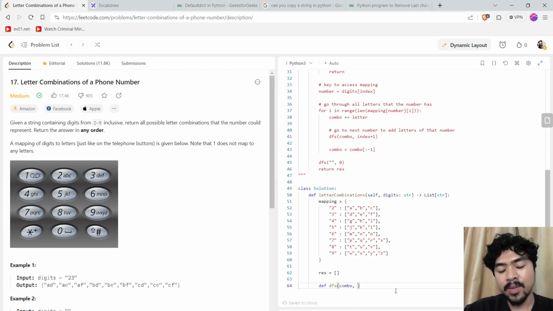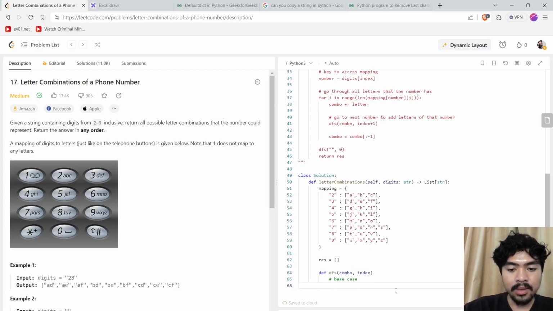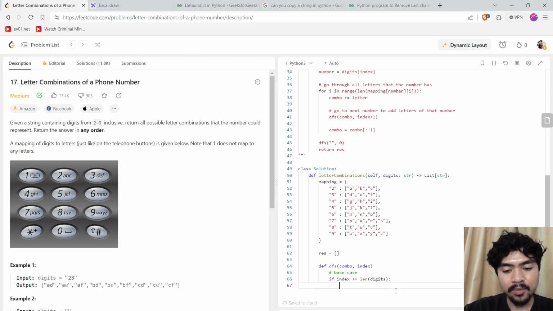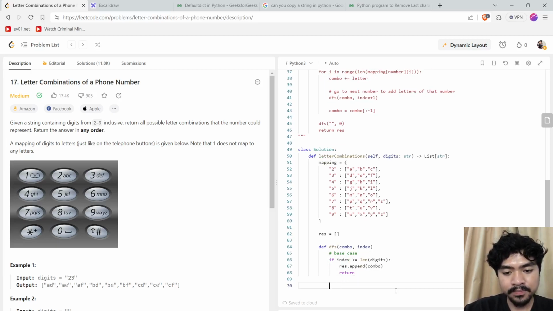That's going to keep track of our combo and the index that we're at right now. And then for our base case, if our index is equal to the length of our digits, then we're going to append the combo in there, and then we're going to return.